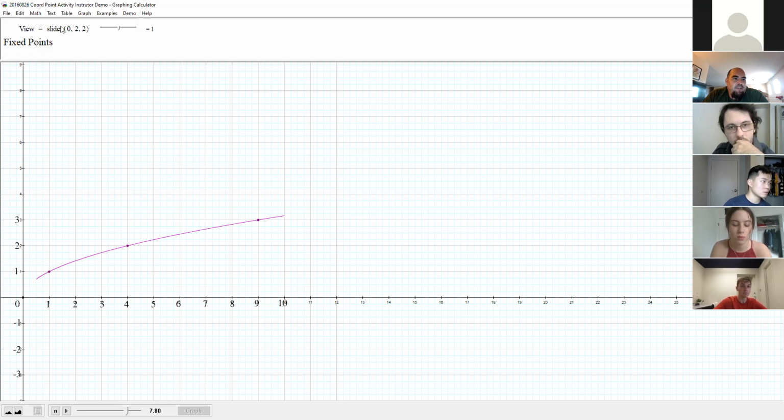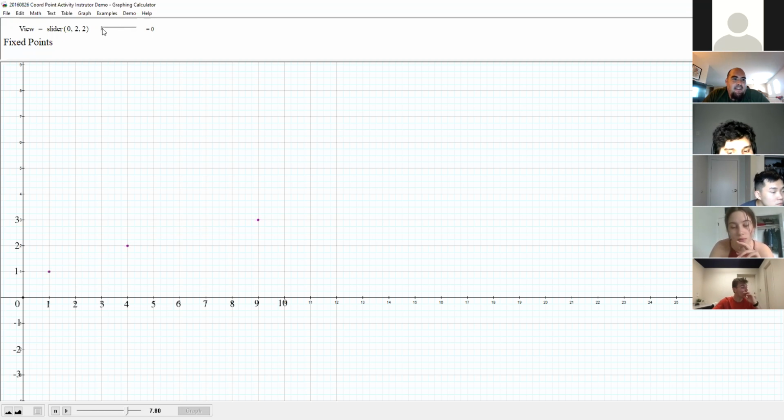By the way, this caused a little confusion in my last section. You will not see this slider at the top of my screen. I have a slightly different file than you all. I was just about to ask about that. Yeah, I was going to say, where is this? My file is meant to kind of lead you through these exercises, and yours is more of a blank slate. I already have all the commands programmed in. That slider, basically, I can hide things and show them to you as I want.